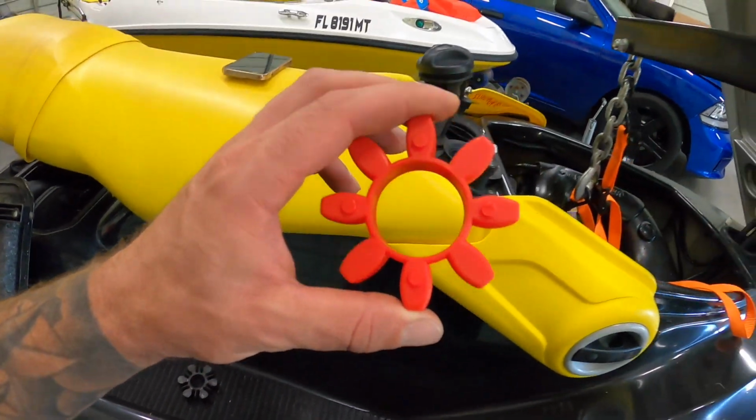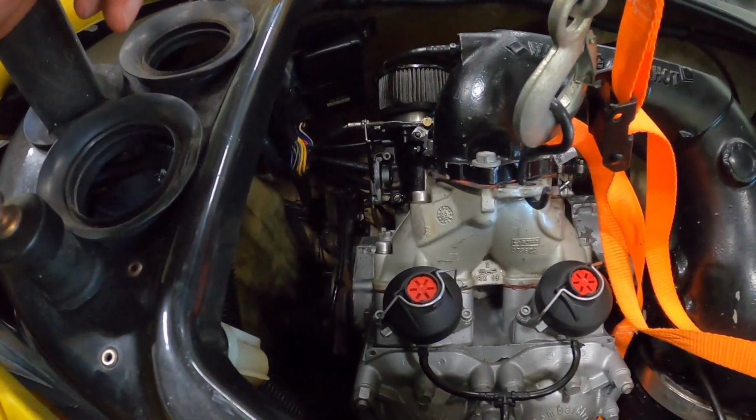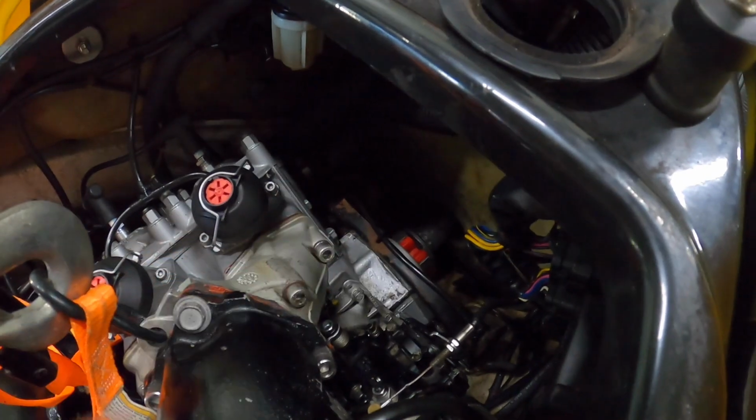So let's go ahead. We're gonna slip this on, get it in between the two pieces, and then I can put the engine and attach it to the shaft there. We got the new piece in there. It slides in beautifully, you guys. It just tucks in there like that.